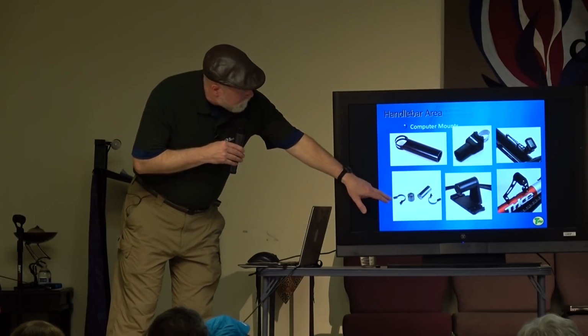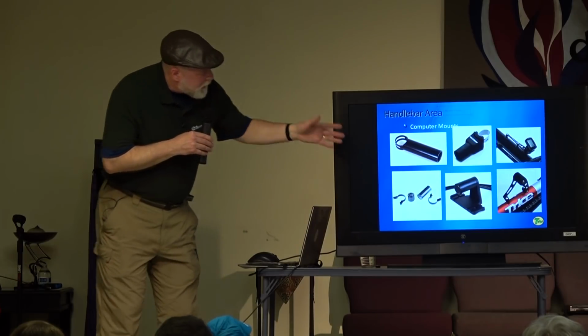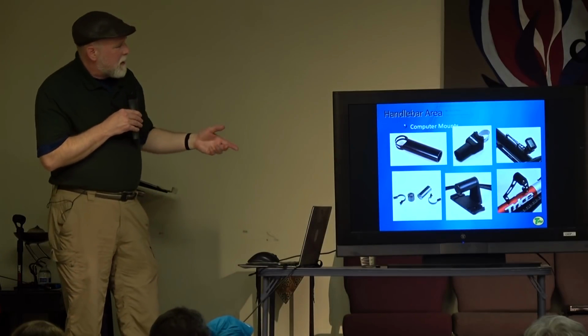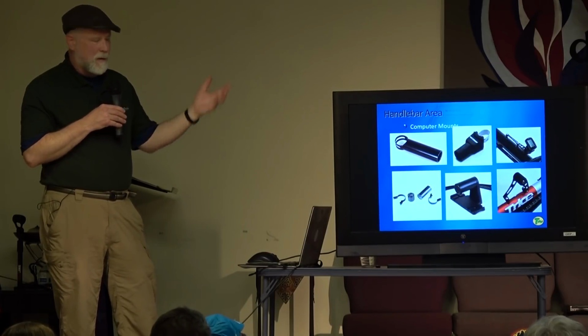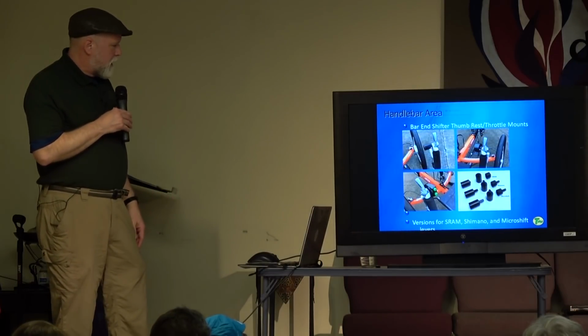This is, I think it's called the knob. Very, very simple plastic things. This one in the middle zip ties on, and then the one on the right there is one of our accessory mounts attached to a water bottle mount to hold a computer. Just showing you some of the things you can do with that.